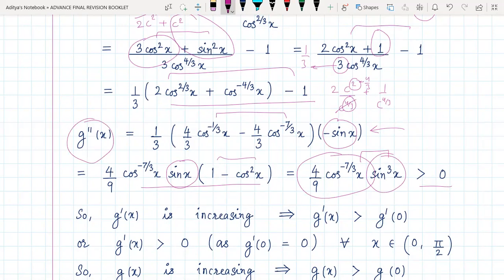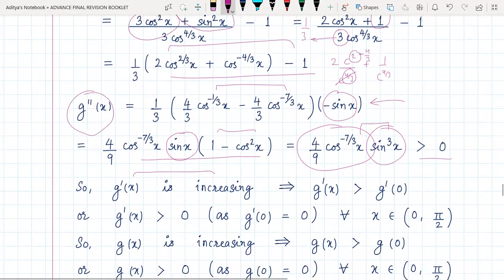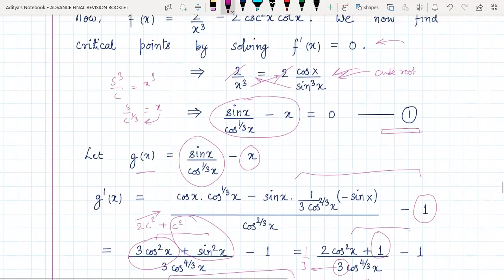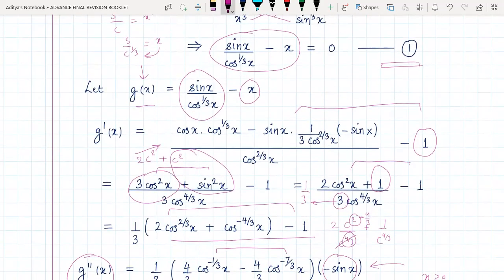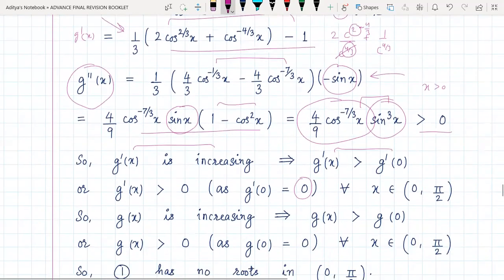So we have shown that g prime is increasing, but that would imply, since x is greater than 0 for acute x, that g prime x must be greater than g prime 0 for all acute x. But what is g prime 0? G prime 0 is 0, as can be easily noticed. You just put 0 here. G prime x is this, so g prime 0 would come out to be 1/3 of 2 plus 1, the reason being cos 0 is 1, and that's how we have been able to write it like this. This comes out to be 0. So g prime 0 is nothing but equal to 0.